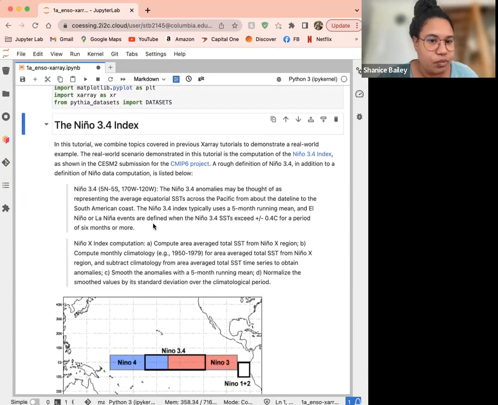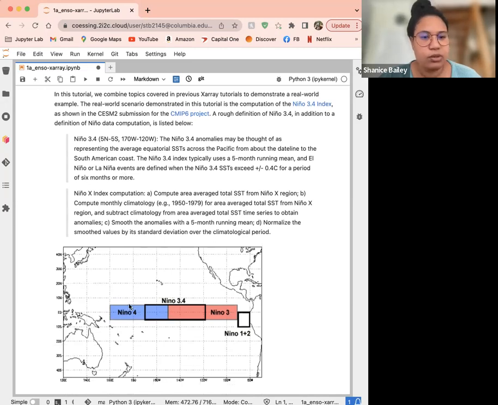And while that's running, I think Daniel already talked to you a bit about what the Nino 3.4 index is. Basically it's an index that shows the sea surface temperature anomalies over the Pacific Basin, specifically in this boxed region here. An El Nino event is associated with anomalously warm events, and then a La Nina is usually associated with anomalous sea surface temperatures that are colder than usual. I always get this mixed up.